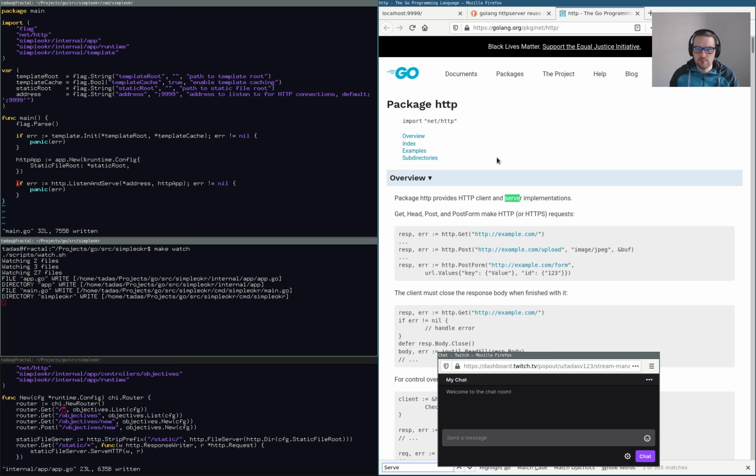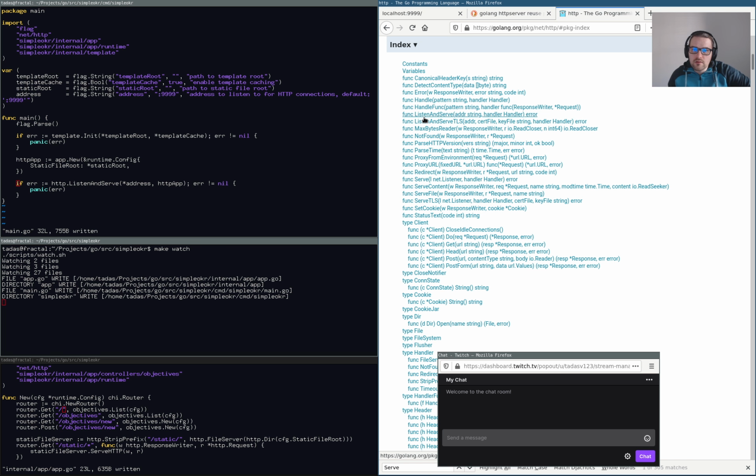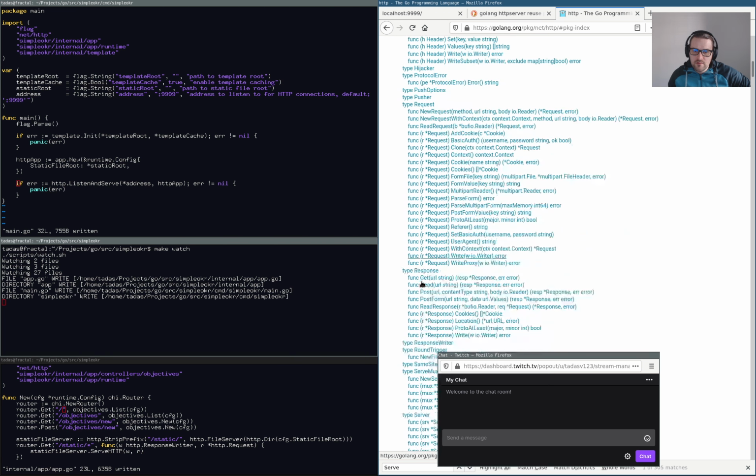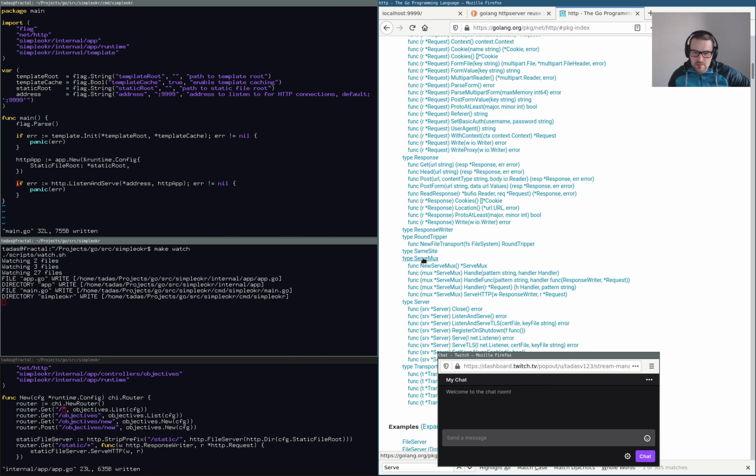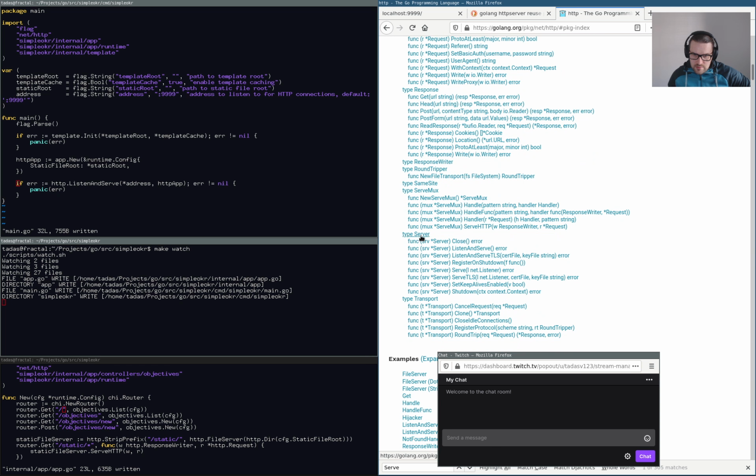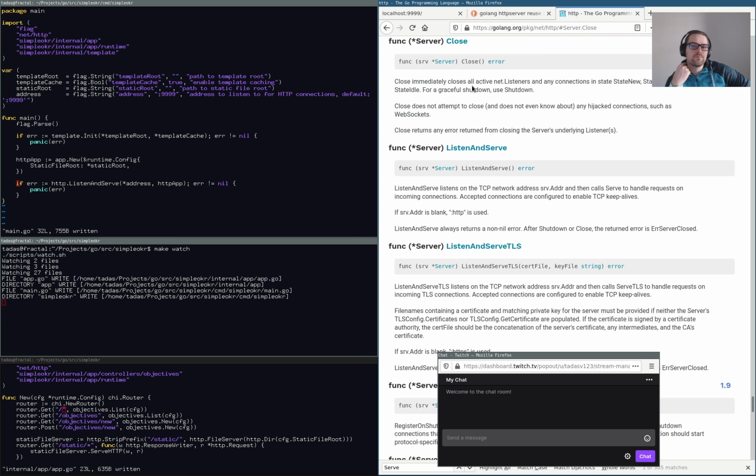Let's see index. What do we have here? So we have listen and serve, which is like a default handler, default server. So there has to be a mux somewhere, serve mux. So this is the serve mux and server. Listen and serve. Register on shutdown. Is this like keep alive enabled shutdown? Close. What does close do? Got listeners. Yeah, it is exactly how it should be.